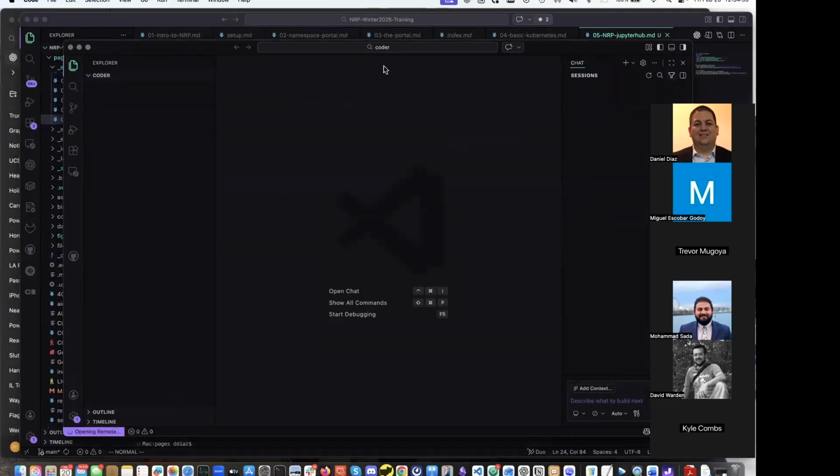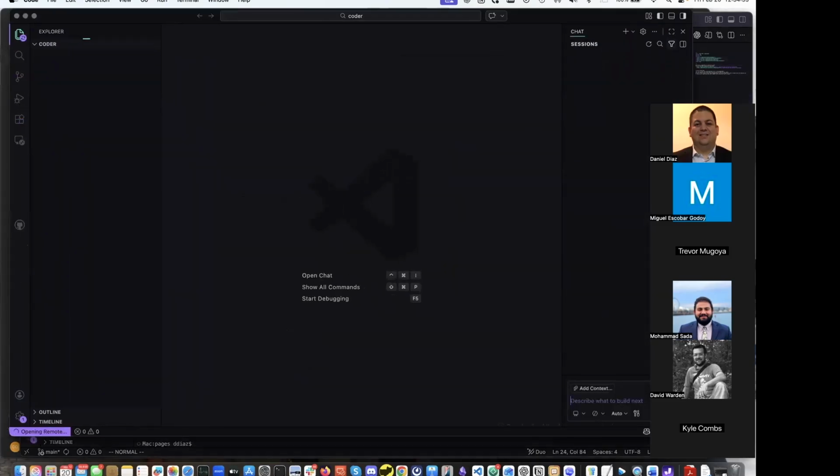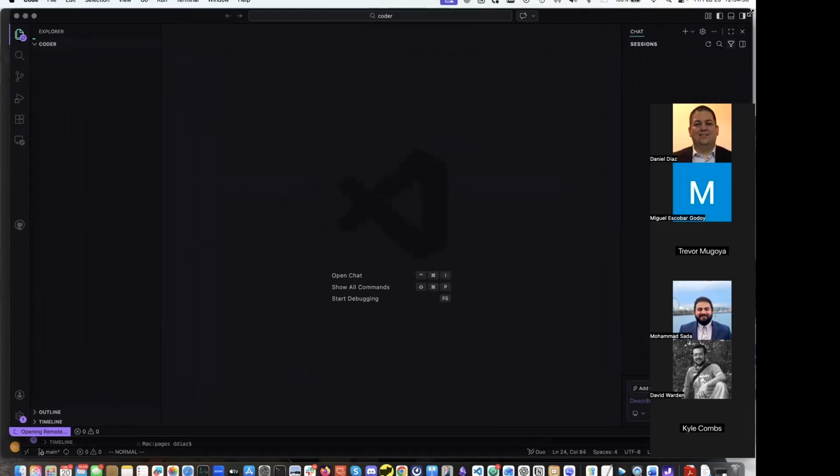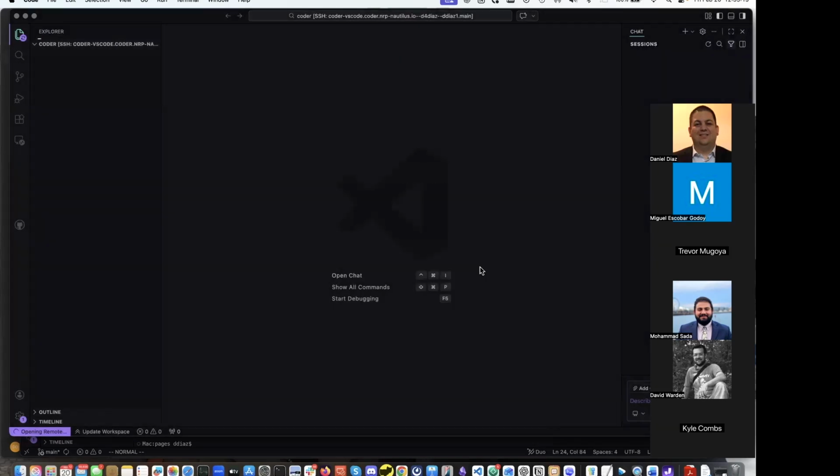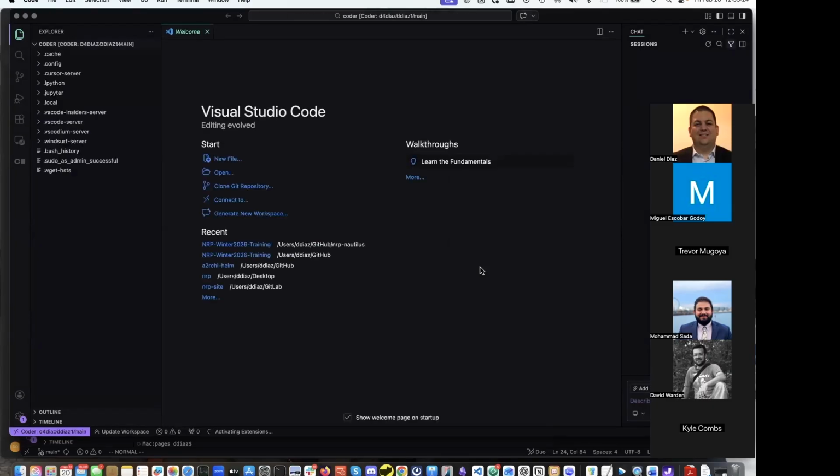So here we go. One thing that you'll notice that's different: unlike JupyterHub, where it loads a vanilla instance of the VS Code editor on the machine that you're working with, Coder actually works with your local VS Code environment.